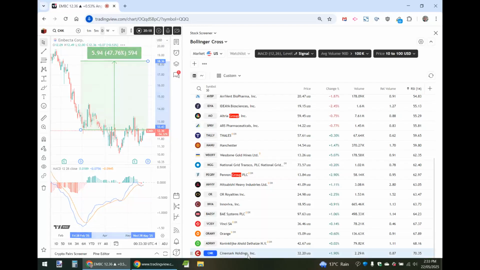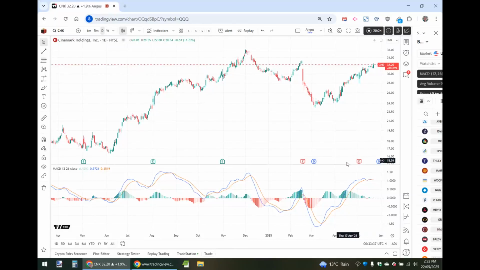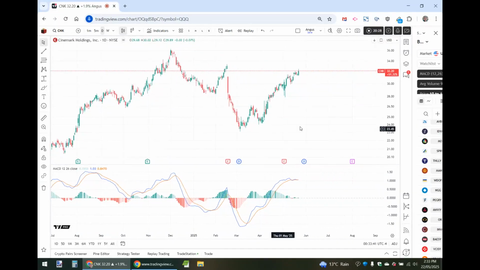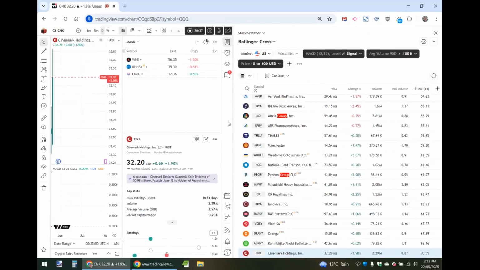Anything that's down here, like this Cinemark, where the RSI is at 70, to me that doesn't represent great value, because it's already up near where it traditionally returns in the past. Anyway, that's a look at the new screener. If you haven't seen it before, hopefully some of that helped.